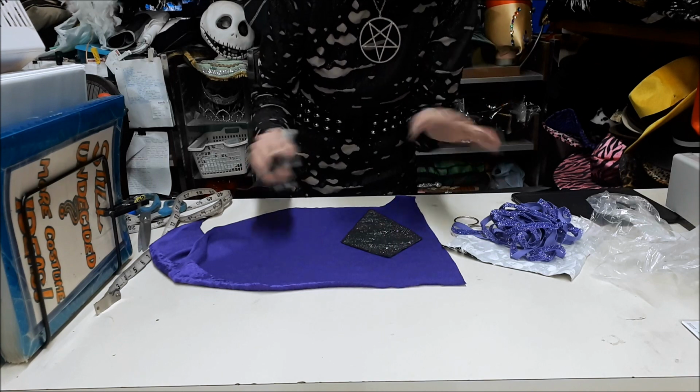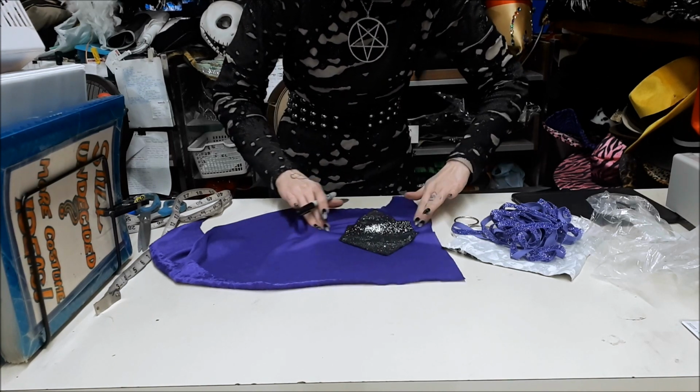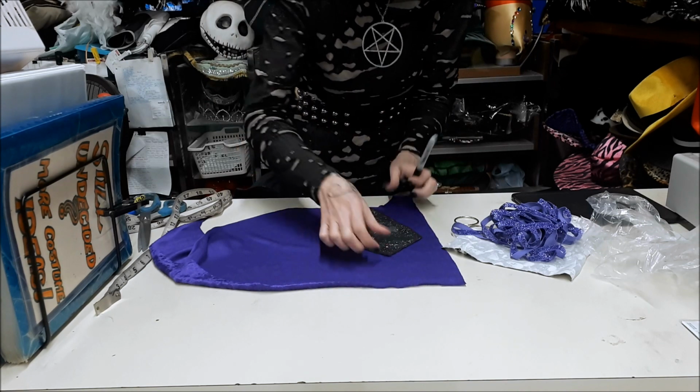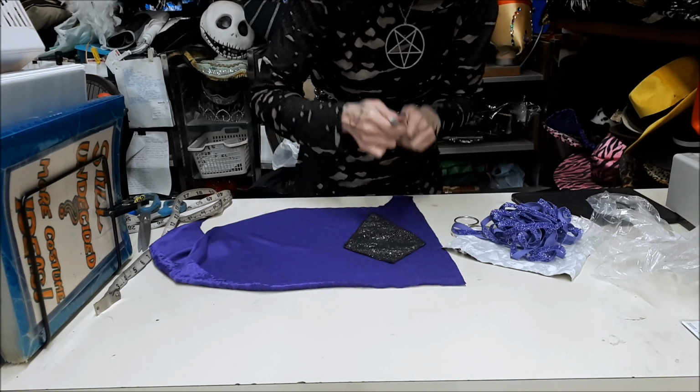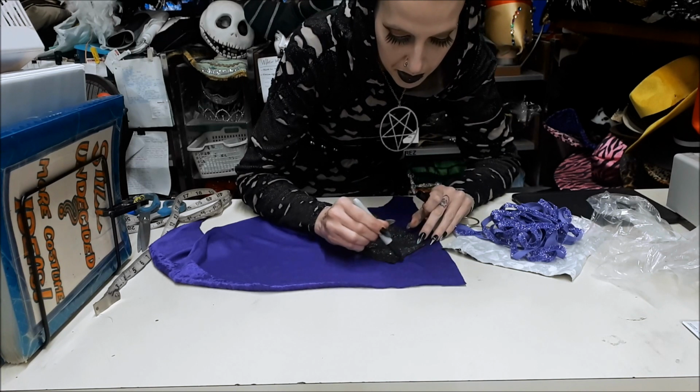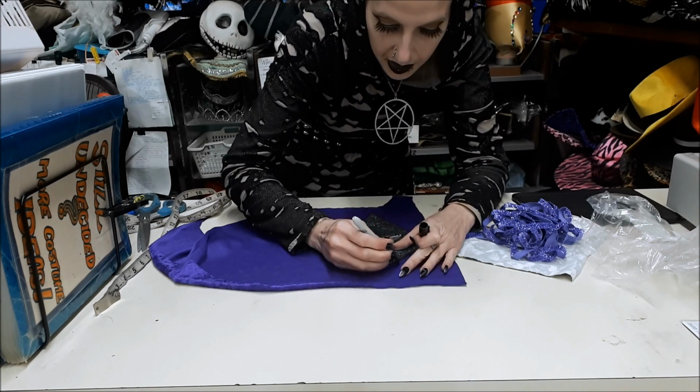All right. So welcome to this part of the fabric. So like I said, the fabric has to stretch this way across the panties. So I've laid out my pattern here. You're just going to trace around it. I got a Sharpie. I'm doing it with a Sharpie. You can do it with whatever you want, really.